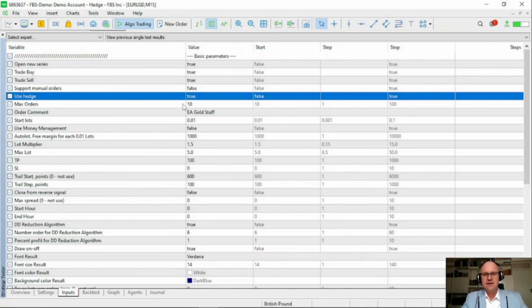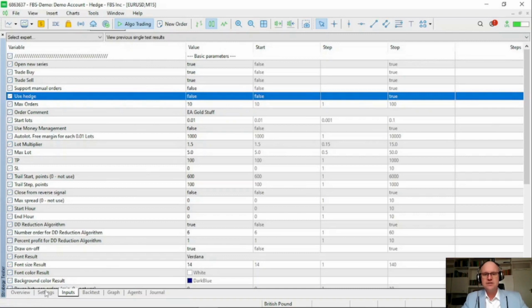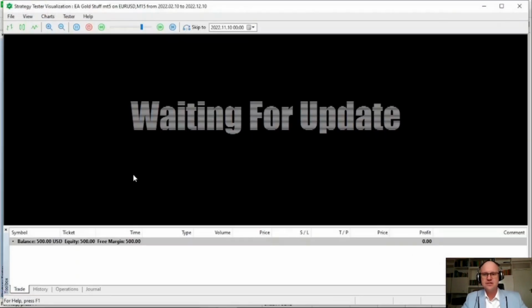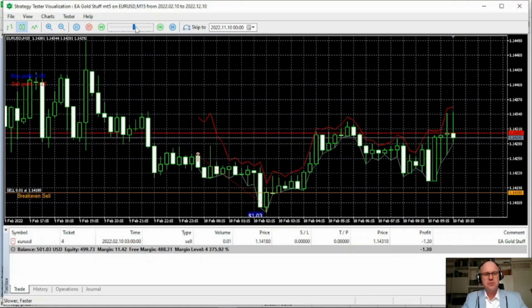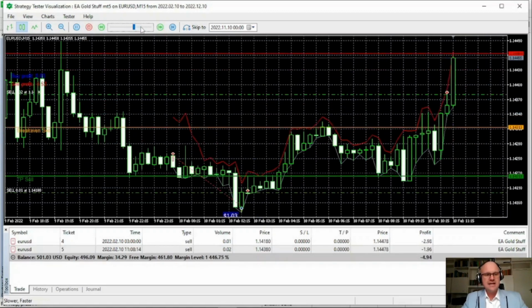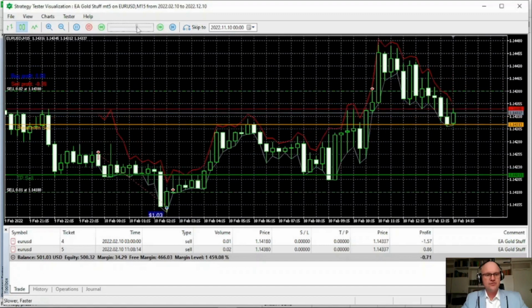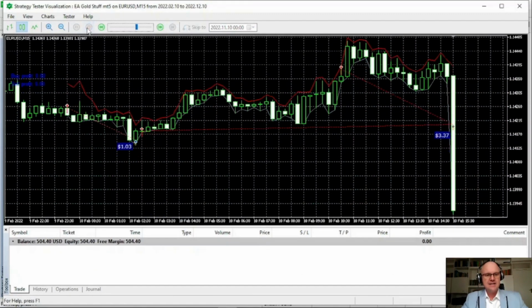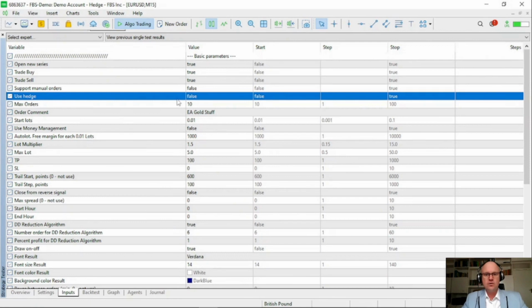So on a $500 balance, trading in both directions isn't going to work because we don't have sufficient capital to do it. However, if we change it to only trade in one direction, meaning it is simply following the proprietary algorithm or indicator that was built for it, and then whenever it's indicated to buy or sell, it follows the instructions and then enters the grid alternatives. So what we are going to do for this strategy is only trade in one direction, and use hedge will be set to false.